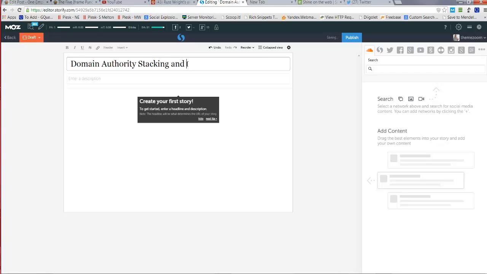Domain authority stacking and 5 iframe punching. Okay, if it's just for SEO, I don't really care what the headline is. But 5 iframe, you could do the 5, and could do this little long punch method, something like that. Question mark, okay, and we teach that in our article method that a question mark alone can increase conversion by 2%. Isn't that amazing? But we're not teaching persuasion here, so let's stop here. Okay, so create your first story, blah, blah, blah.